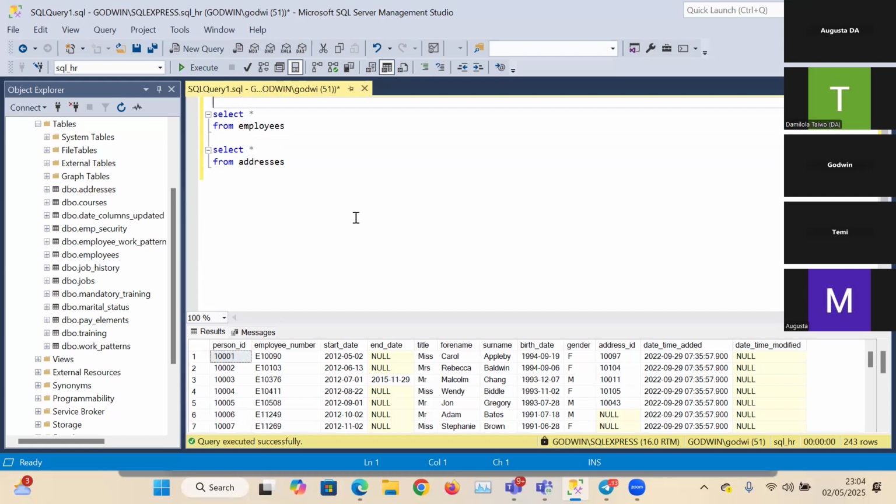Yes, it's because these two tables are just good for that kind of thing.